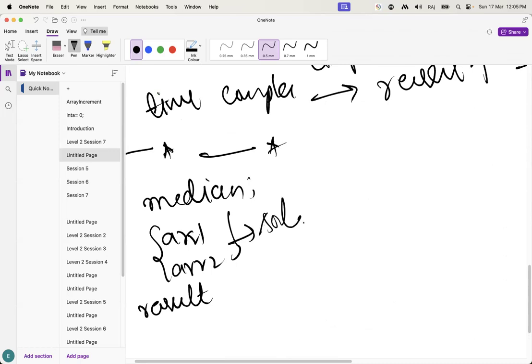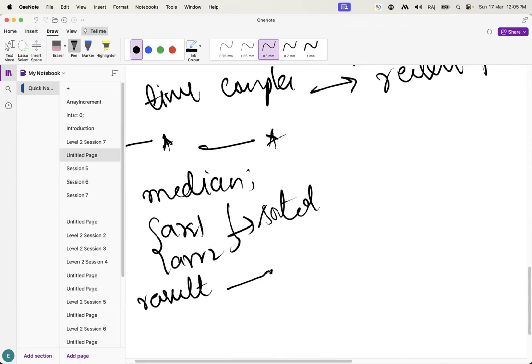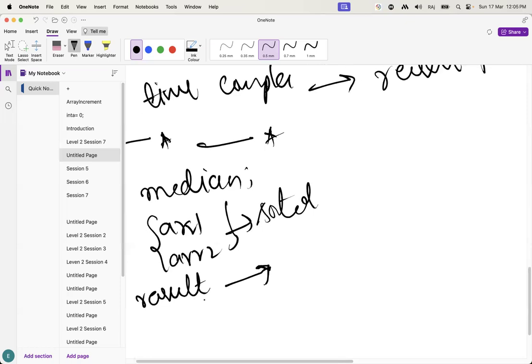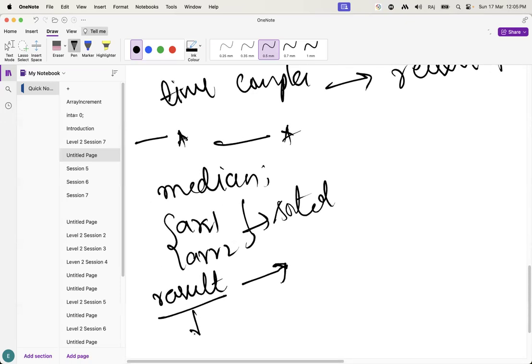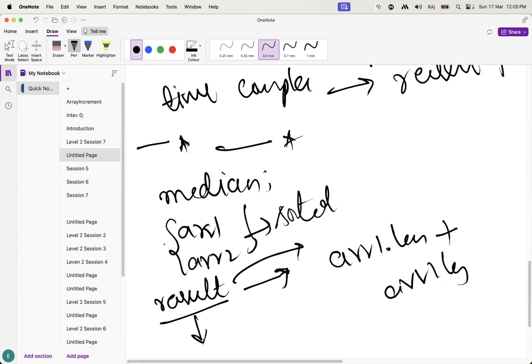Even though they are already sorted, we are going to sort these arrays and store them in a result array. From the result array, we are going to find the median. So what will be the size of this array? Array size is supposed to be array 1 dot length plus array 2 dot length, because we are going to store elements here and we are going to store array 2 also here.